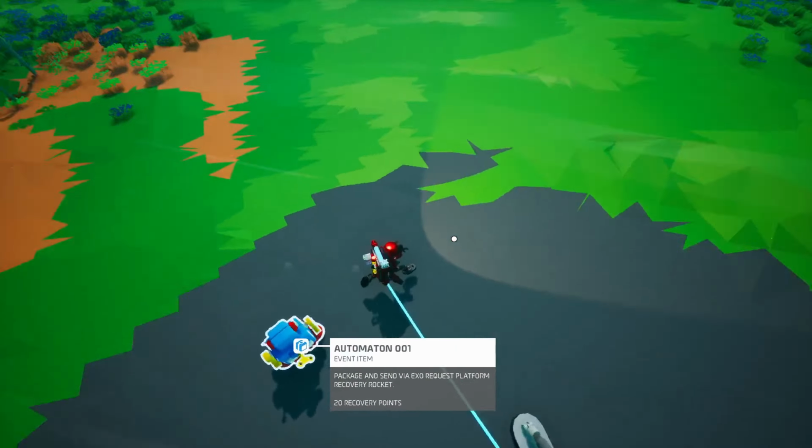There we go. Really steep. I didn't realise I made it this steep. Come on, get up. Jump. No. There we go. Right, let's pretend none of that happened, okay?